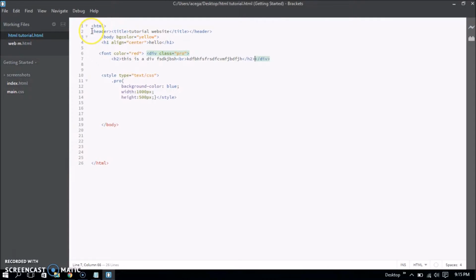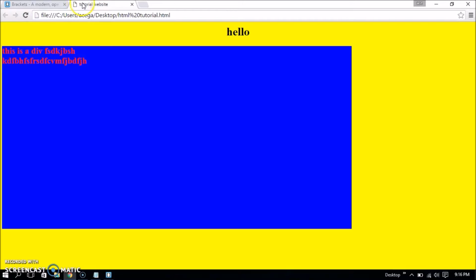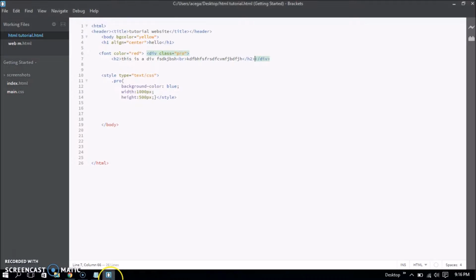So anyway, what you want to start off with is header, title, tutorial. You just call it anything you want. You can literally call it anything you want in this part here. And then you want to do /title /header, okay? This might look confusing, but it's really not once you understand it, okay? So this up here is just what you're going to see in the tab, okay? So that's just what you're going to see up here. So like tutorial website there. I can change it really simple. Just name it whatever you want.